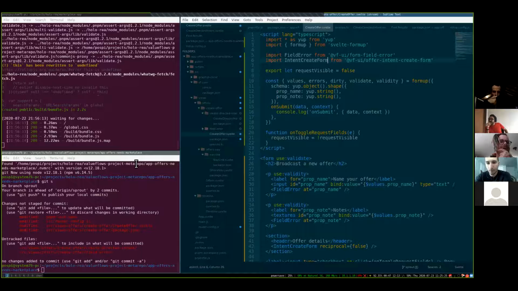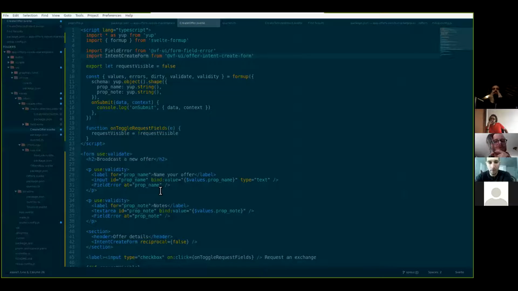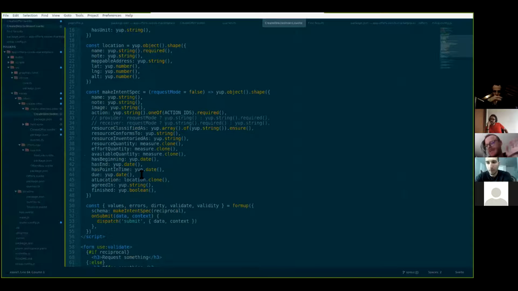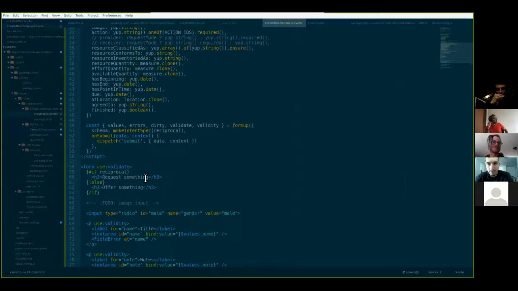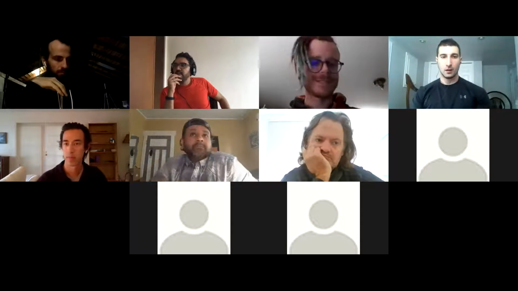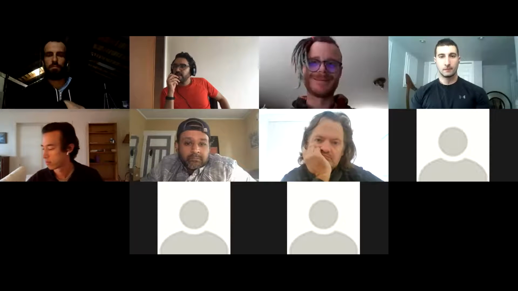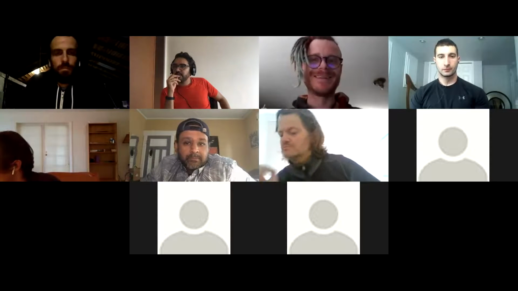Yeah, and there's some diving into the Svelte libraries and their tooling now. This form library I'm using uses schemas to validate input and so on. But anyway, the point is to have some nice, ready to use UI components come out of this that people can drop into their other projects. And I don't think I can stop my screen share. No, it's off. It's off.